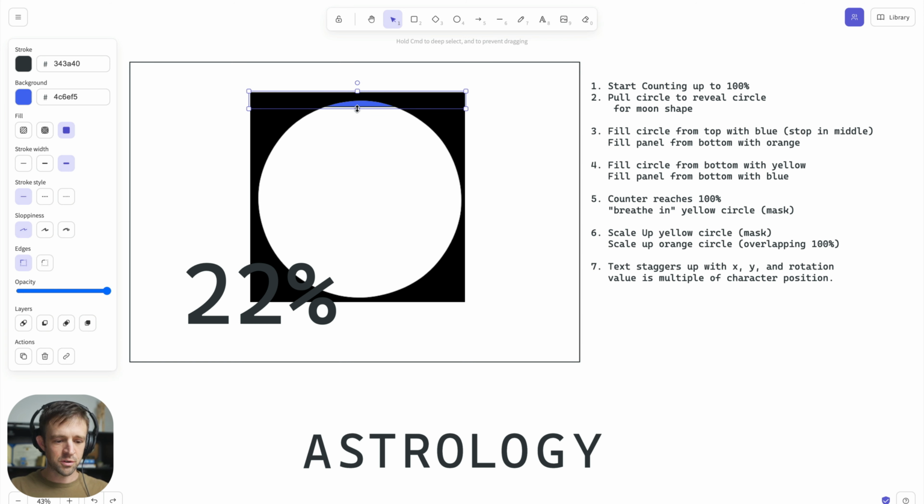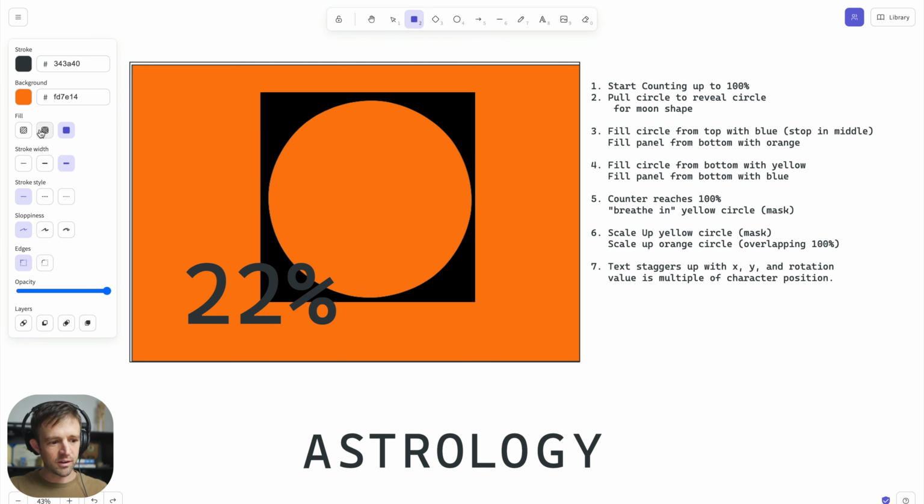When that's done, now I can't select the blue, so if I just move that a little bit, we'll get our blue, and that's going to come down all the way here. As soon as that's hitting the bottom, that goes away, and we are going to start filling with a yellow circle. So we're going to have this fill down here, and I'll move that not to the back, but behind the circle, and that's going to start coming up.